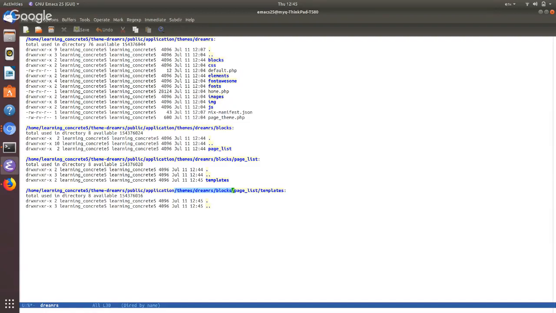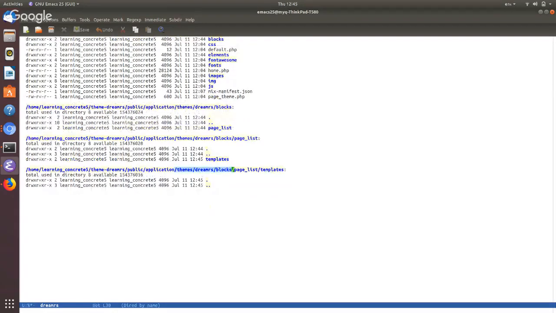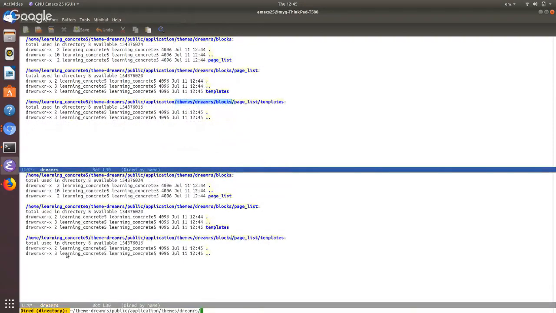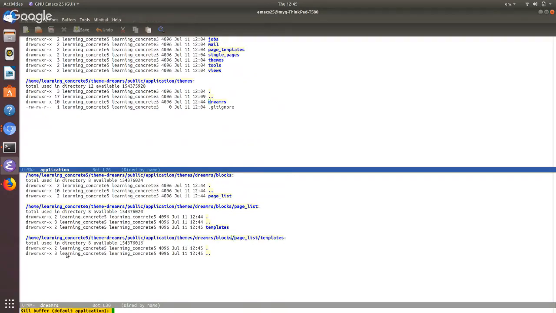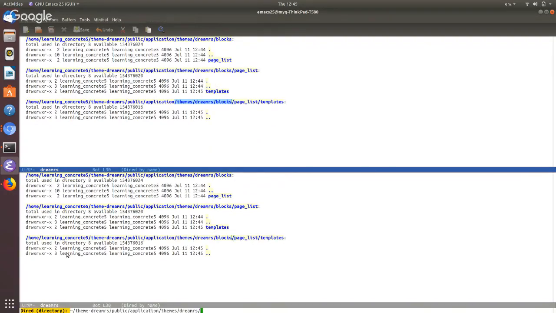But when you just want to create templates for existing core blocks, or I think you might even be able to make templates for other blocks if they happen to be present. But anyway, if you want to create a template for a page list or any other core block, you can plug them in here in your themes directory, which is great because that means you get templates that are associated with your theme.